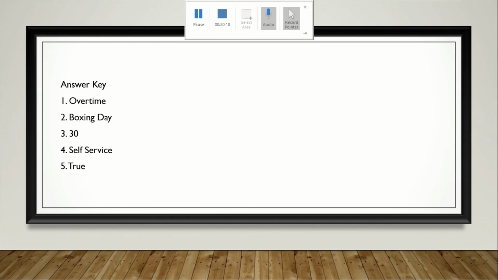If you answered 30 as the max number of days you can request during one leave request, you are correct. If you answered self service under which tab you looked at to view your own leave requests, you are correct. And if you answered true that you can choose any holiday that you would like under the holiday group when creating holidays, you are correct.